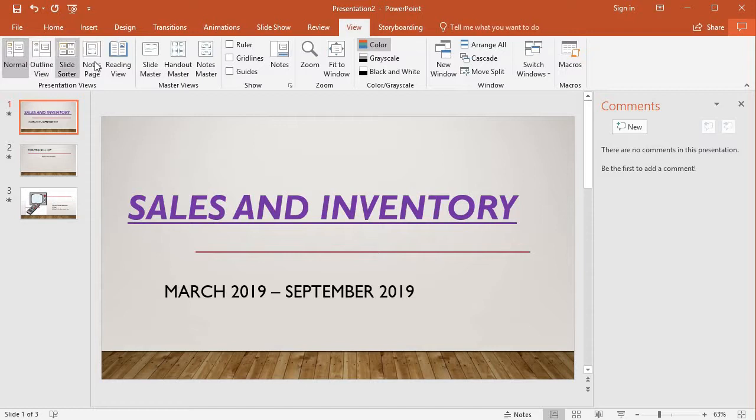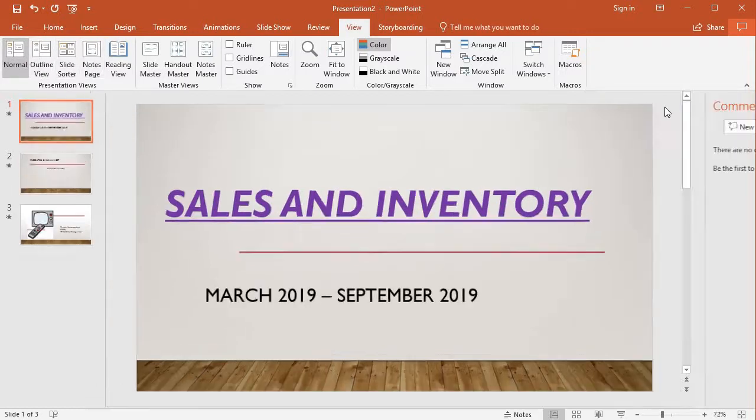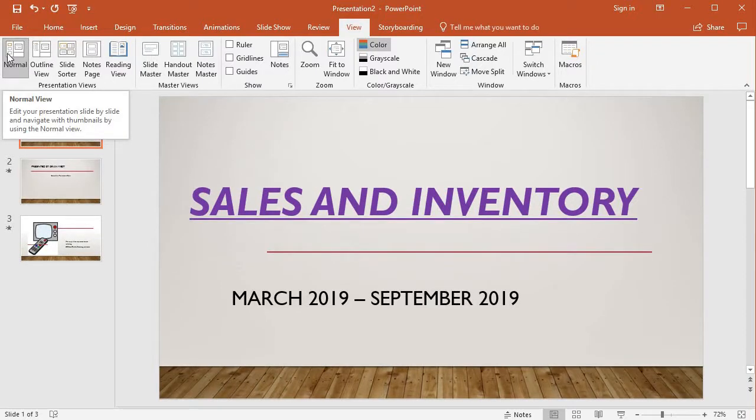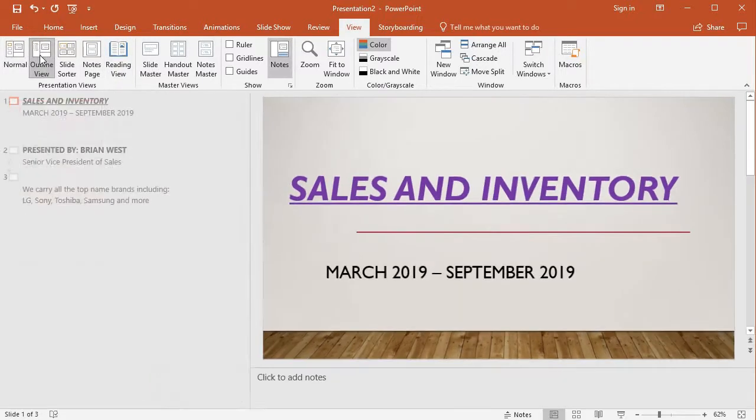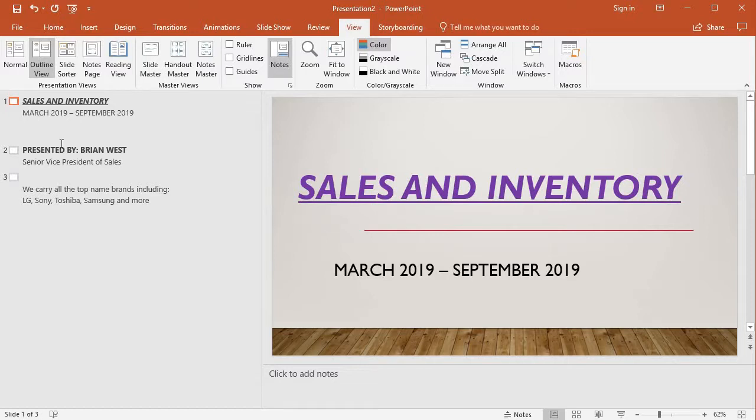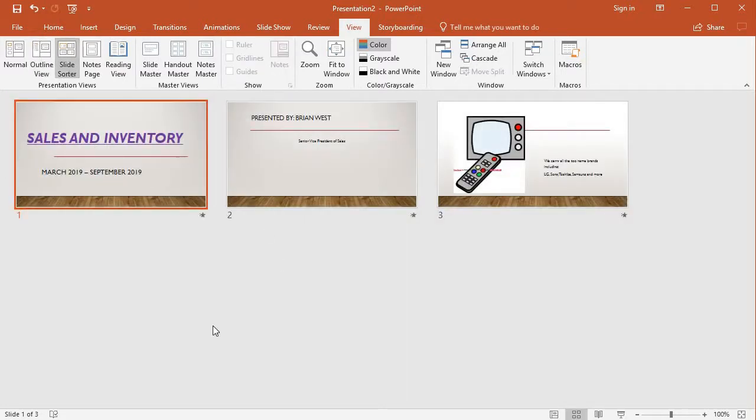Right off the bat, this little section over here tells how this is all displaying. Let me close that. Right now, it has the slides down the side, the main stuff in the middle, and if I wanted to change it, maybe I want to do outline view. Well, now it's got a shortcut of each slide here of the text on the slides, but not the actual picture of the slide. If I want to do a slide sorter, if I had 15 slides and I wanted to try to move around and get them in order, the slide sorter would be the easiest way to do that.